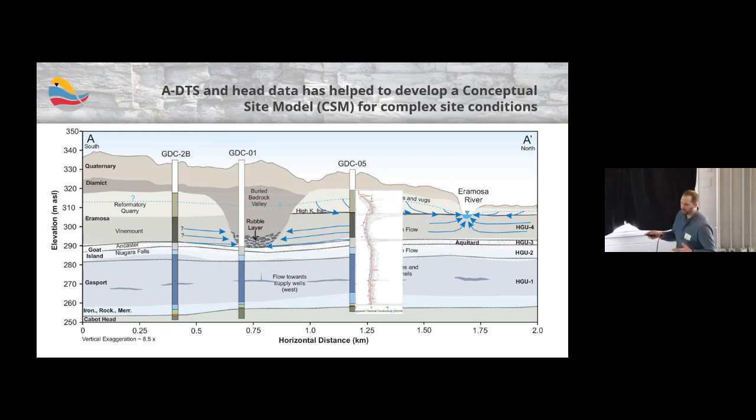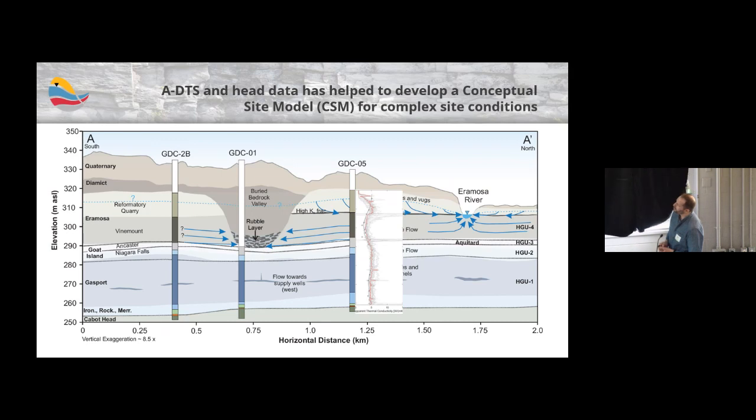We know from hydraulic head and the DTS data that flow in this upper portion of the aquifer is to the north. If you look to the north of this research site, at the same elevation of that fracture is the Aramosa River. So it appears that the shallow bedrock has hydraulic connections to some of the surface water bodies nearby.